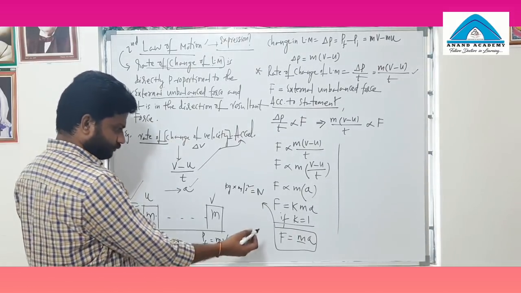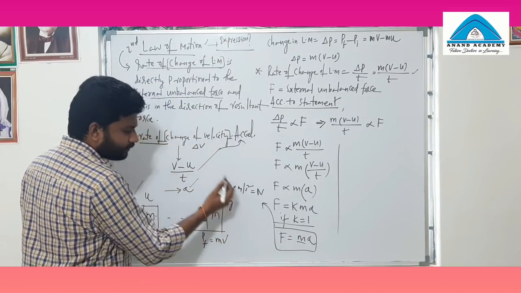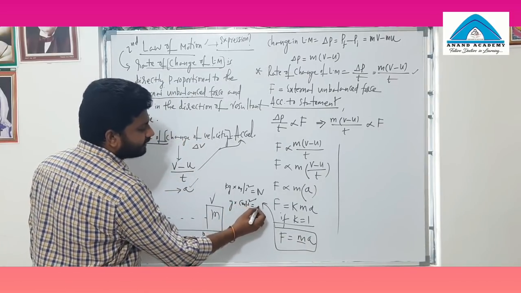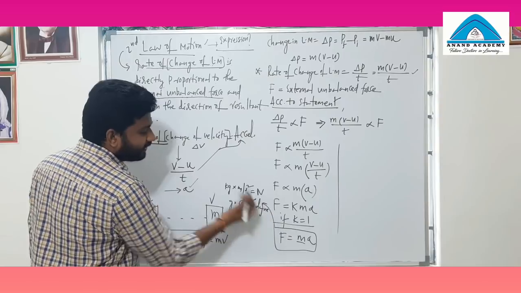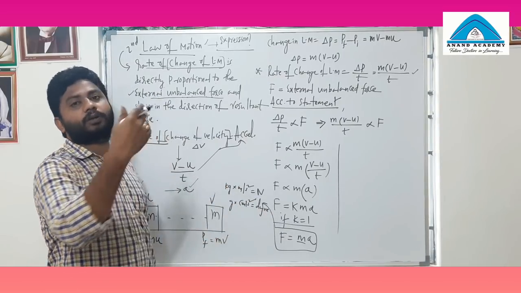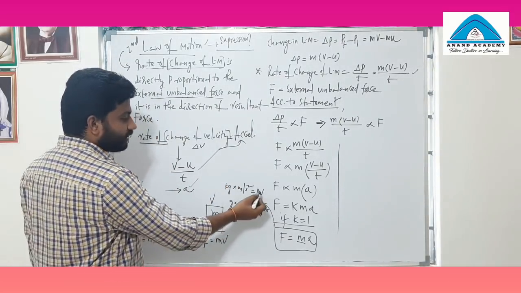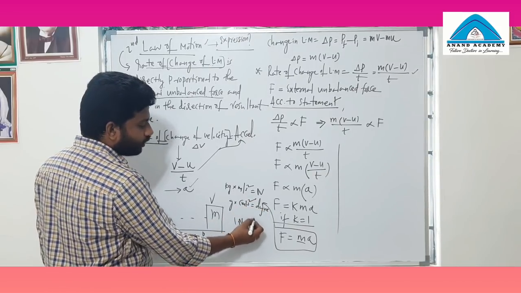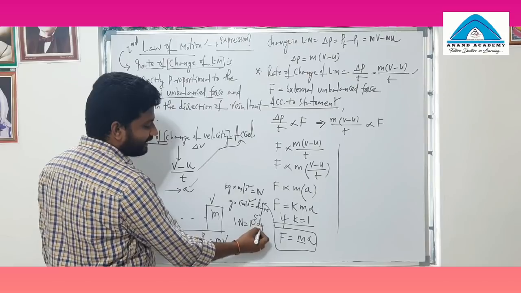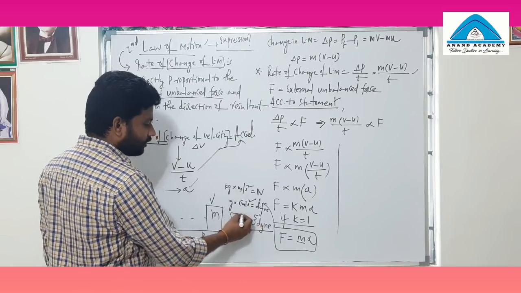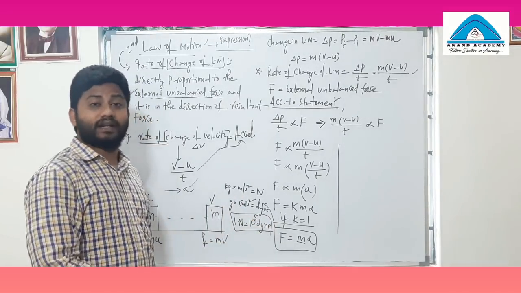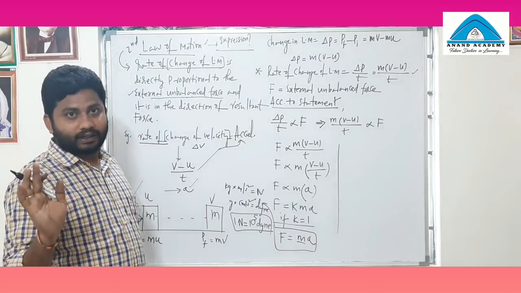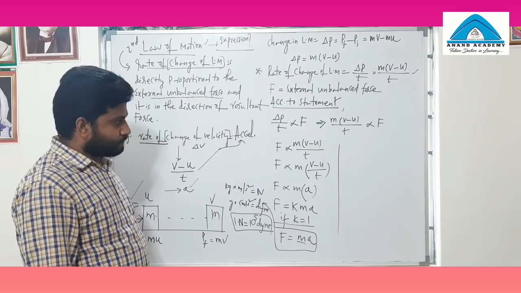Now, if the mass is written in grams and acceleration is given in centimeter per second square, this is equal to dyne. 1 dyne is equal to what? Gram centimeter per second square. So the relation between these two is 1 Newton is equal to 10 raised to 5 dyne. Keep this in your mind, which we had already learned. 1 Newton is equal to what? 10 raised to 5 dyne. All right.